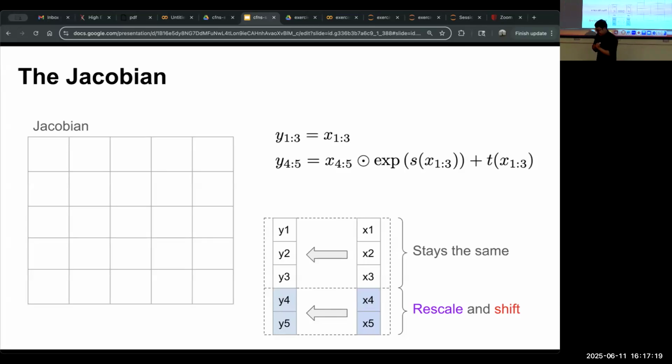What is the derivative of dy4 with respect to x4? Oh wait, y4 is exponential in x4. So this guy will be 1, this is 0, and it's just this exponential.